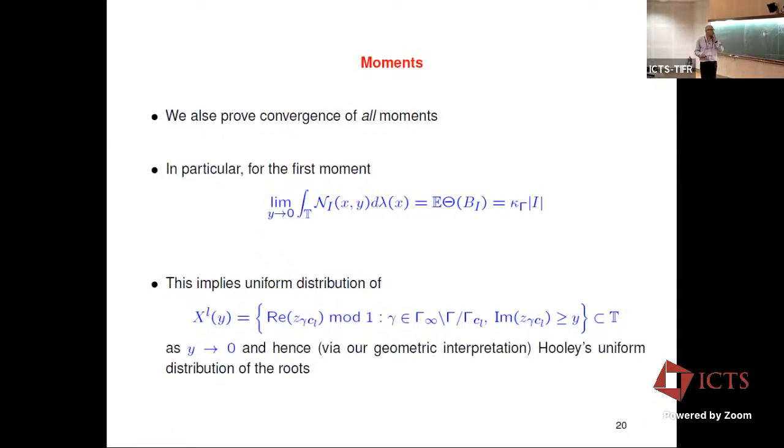Just to say, we can also do the same thing for moments. We need to look at unbounded test functions, and that can sometimes be very subtle, as we know from the proofs of the quantitative Oppenheim conjecture. In this case, we can deal with any moment, even though our test functions also diverge, but they don't diverge so fast that we can't deal with it. Okay, our theorem also implies uniform distribution of those tops of geodesics. So in particular, Hurley's result just follows from our approach almost immediately.